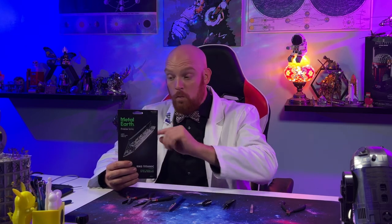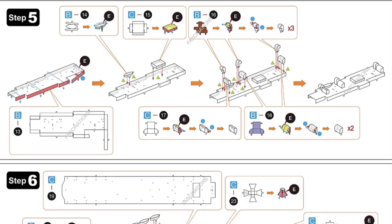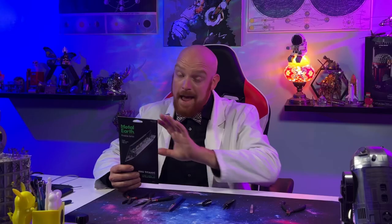But getting back to the Titanic here — if you're looking to build this, you're in the right place, because in this episode we're going to be building the entire first page. We're going to be showing you how to build all the little bits of detail and how to put everything together. Now, I haven't built this before, so before we set off on our journey through time, we need to come up with a good tool set to kind of prepare us for this journey.